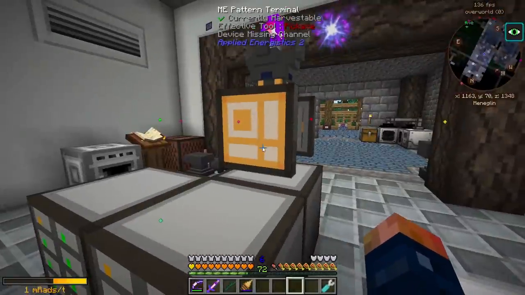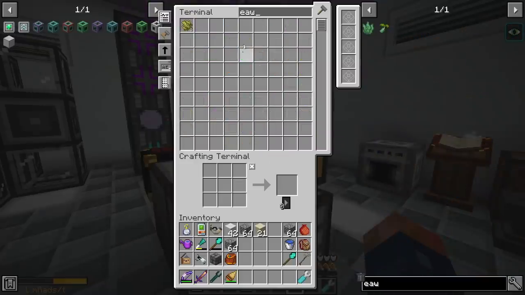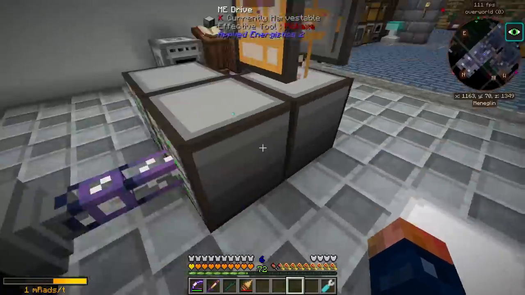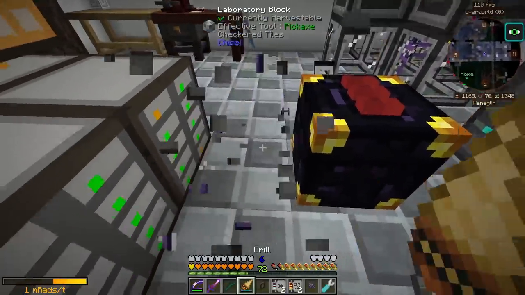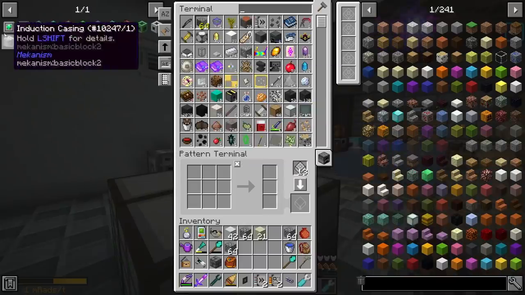For a second, I thought my system. That's weird. Do I have too many things on this network that it says device missing channel? How? Because we added another ME drive? Is that what it did? You know, I'll just take this off the channel for right now and put it on a different channel later, just to make sure this works. There we go. Now it's working.